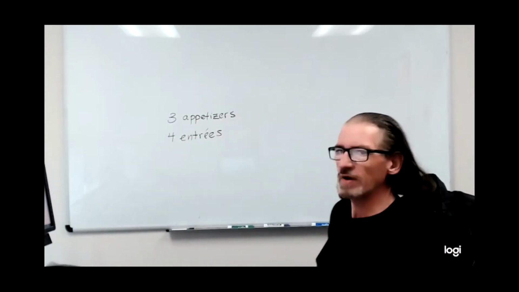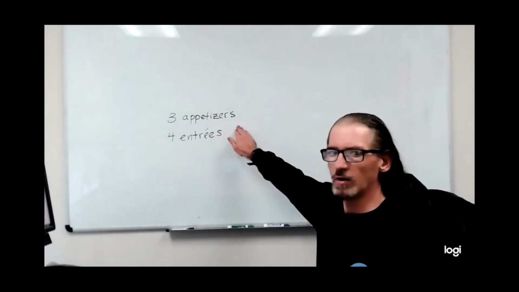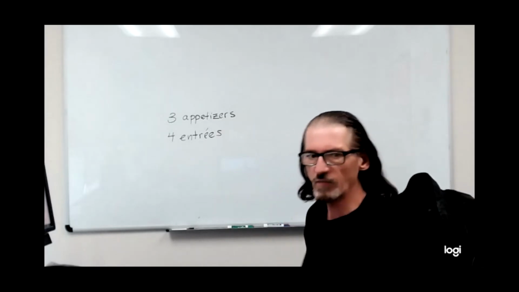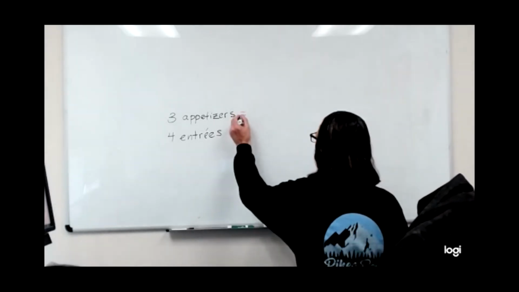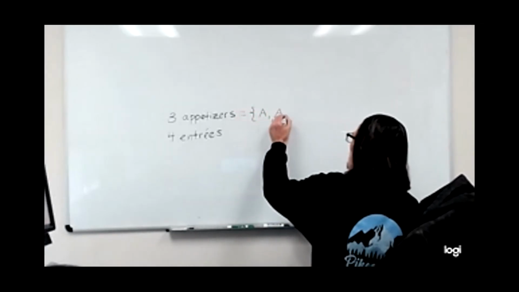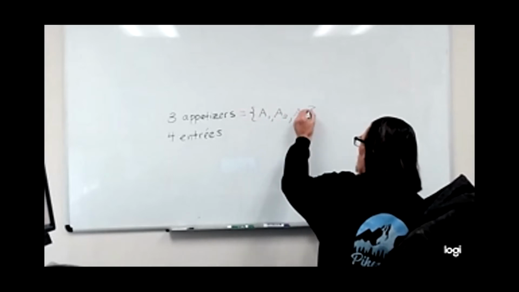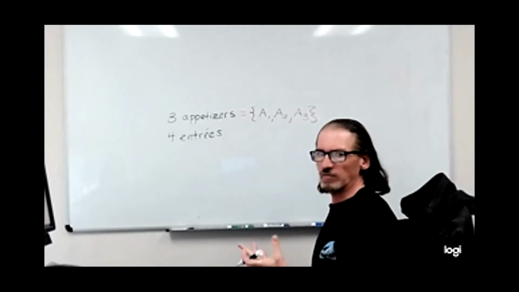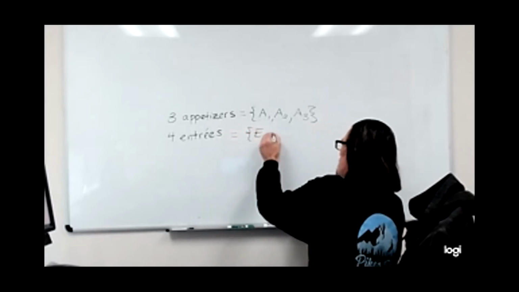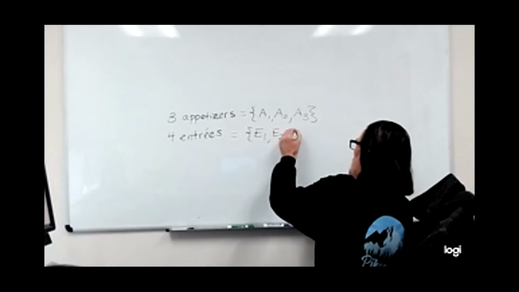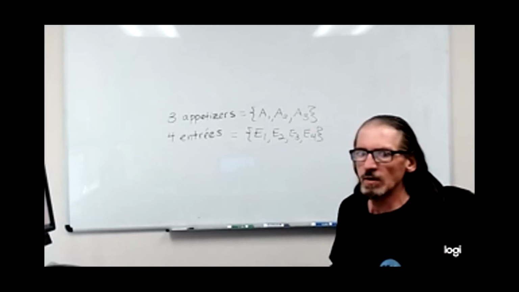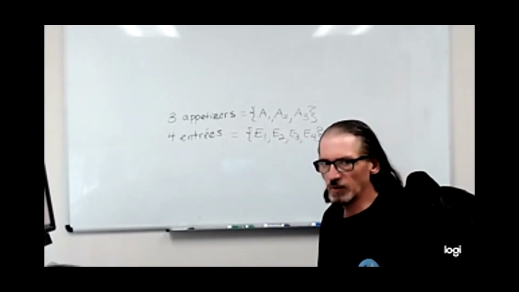Suppose you go to a fancy restaurant and there are, for children, 3 appetizers available, which for lack of imagination, I'm going to call that set of appetizers A1, A2, and A3. And then there are 4 entrees, i.e. main courses available. Again, for lack of imagination, E1, E2, E3, and E4. How many orders are possible?